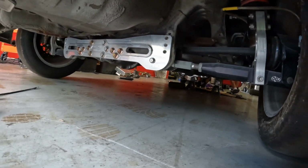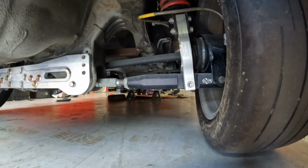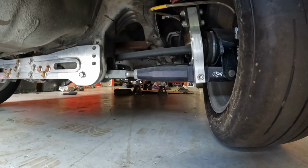Hub City Performance. DPS rear trailing arm adjustable. I mean, low control arm.